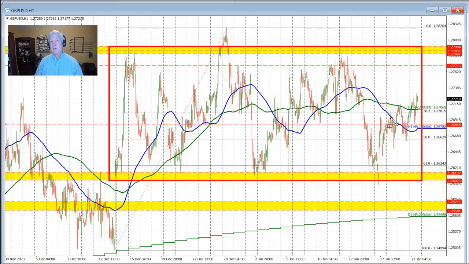We traded above and below, or up to, the 100-hour moving average here before closing above it, and then moved up to the 200-hour moving average on Friday before rotating back down to test the 50% retracement of this move up from this low right here to this high right here. That 50% came in at 126.629. As you can see, the price found some support in trading here today.